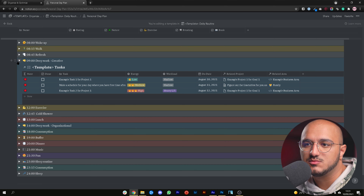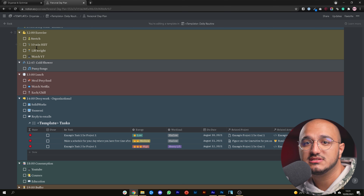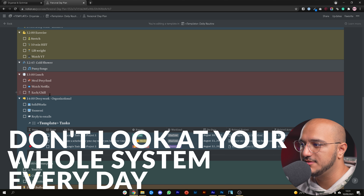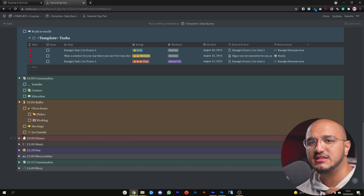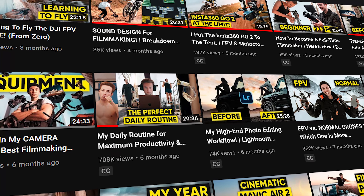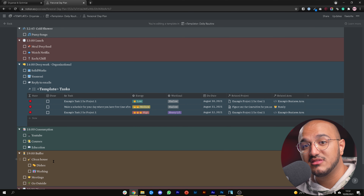We can also have other things — an exercise session, for example, from 12 to 12:45, and then a shower. You can open these toggles to see tick boxes in each section. Your day is very different to mine, so change this based on what you want to do. The point is that in your day, you only want to look at the things in your daily tracker — the things you want to do on a daily basis — and create your own daily plan.